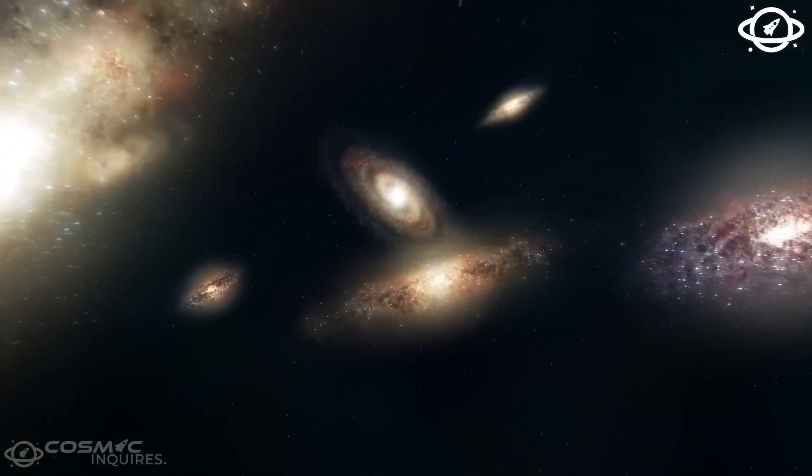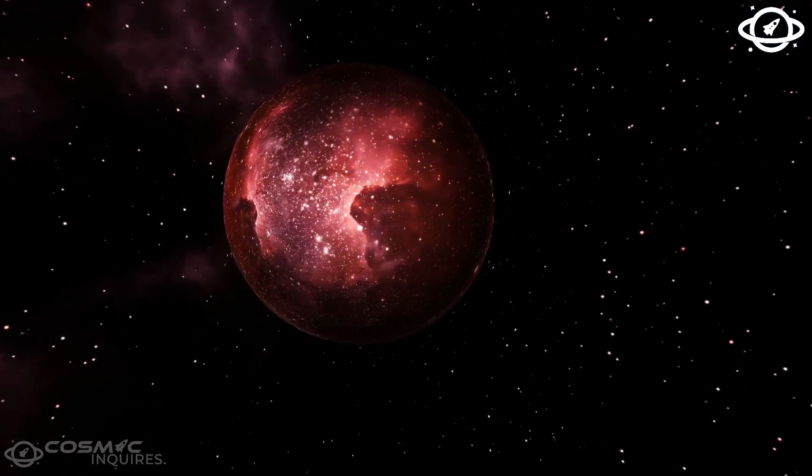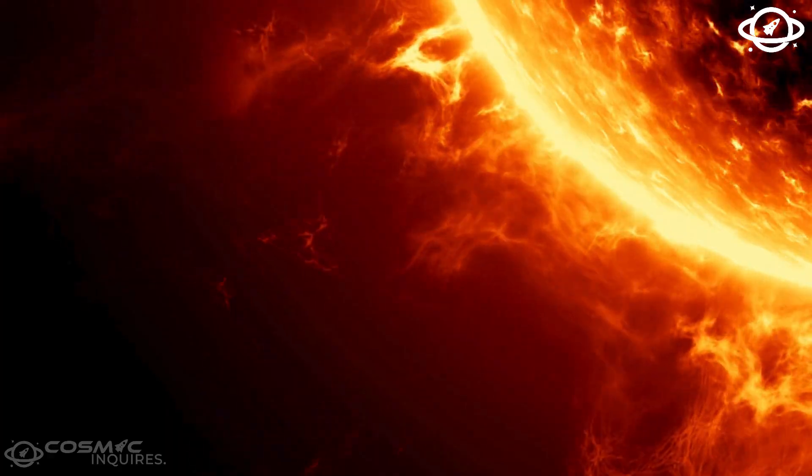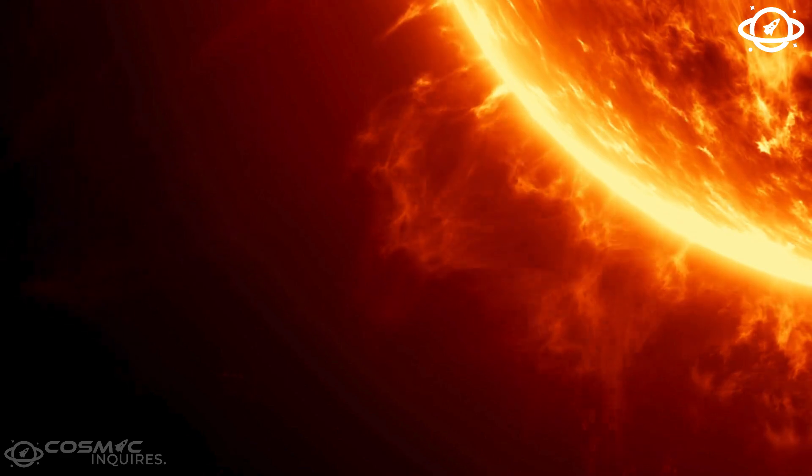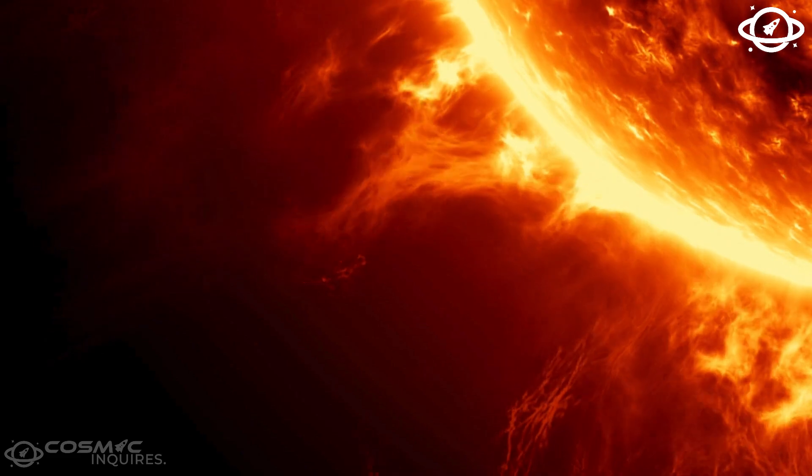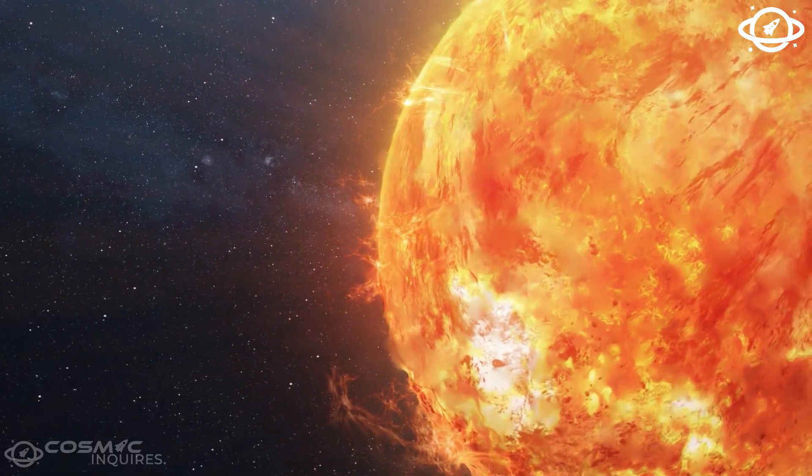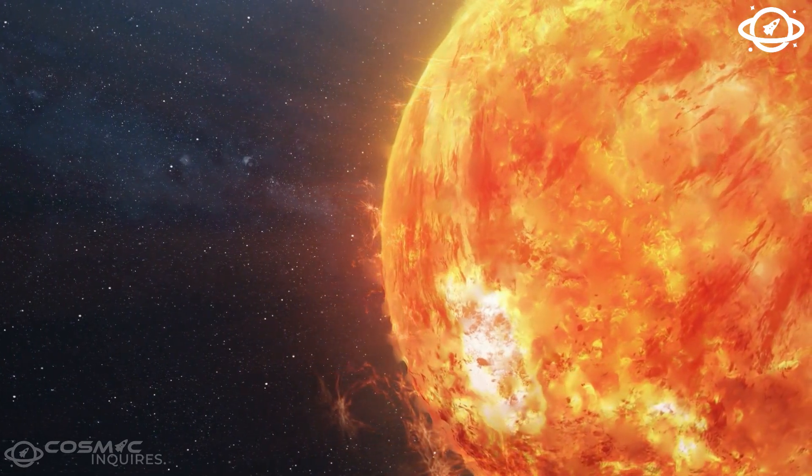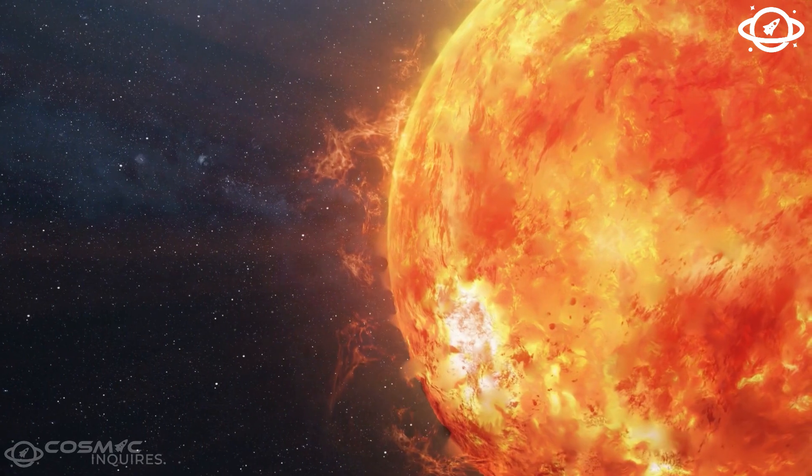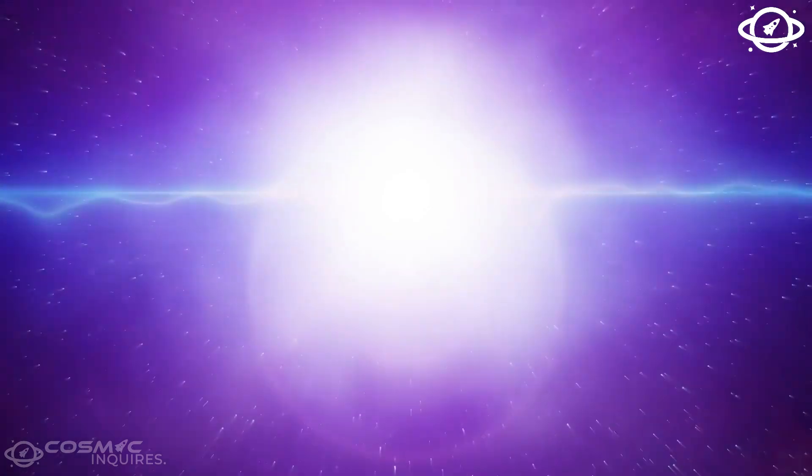We can look up into the sky, and we can see the oldest light in the universe. It was released 380,000 years after the Big Bang. It's when the universe cooled down sufficiently for atoms to form, and at that point, the universe became transparent. And that light has been traveling through the universe ever since. We have a satellite up at the moment called Planck, a European satellite that's been taking detailed pictures of this light. In that light, it's like a baby picture of the universe, like a baby scan of the universe. You can look at the universe as it was in its very earliest days and see different structures and different properties of that light, and they give you a clue as to what happened right back at the beginning of time.